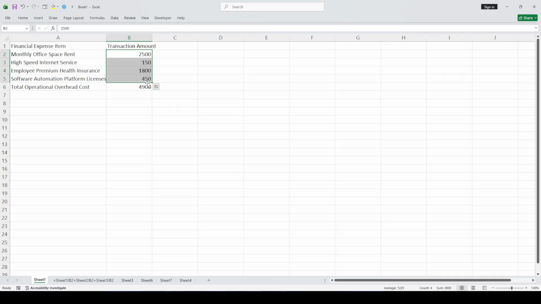It also makes your spreadsheet more reliable, because the total updates automatically if any of the source numbers in the range change. That means you do not have to redo calculations every time the data is edited. And that is all there is to it. That covers everything you need to know to add a list of numbers using a sum formula in Microsoft Excel.